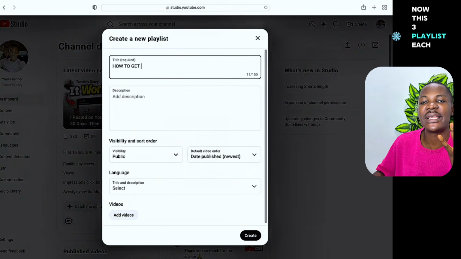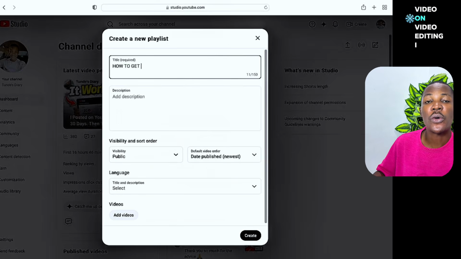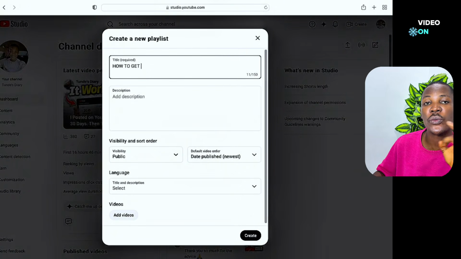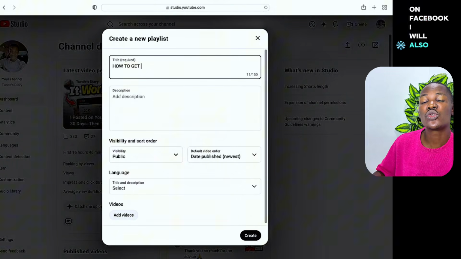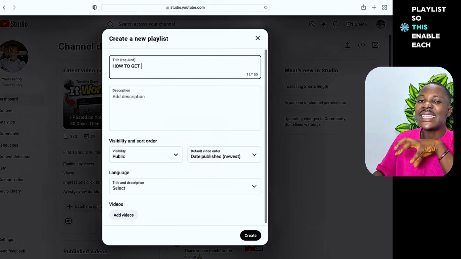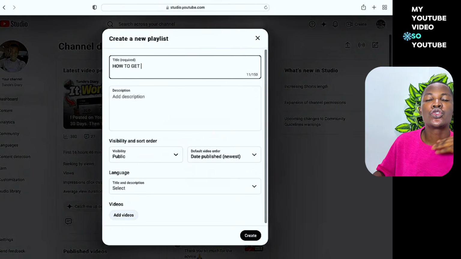Now with these 3 playlists, anytime I'm posting a video about YouTube, I will add it to the YouTube playlist. Anytime I'm creating a video on video editing, I will add it to the video editing playlist. And anytime I'm creating a video on Facebook, I will also add it to the Facebook playlist. So whenever my viewers discover any of my YouTube videos, YouTube will suggest all my videos in my YouTube playlist to them.